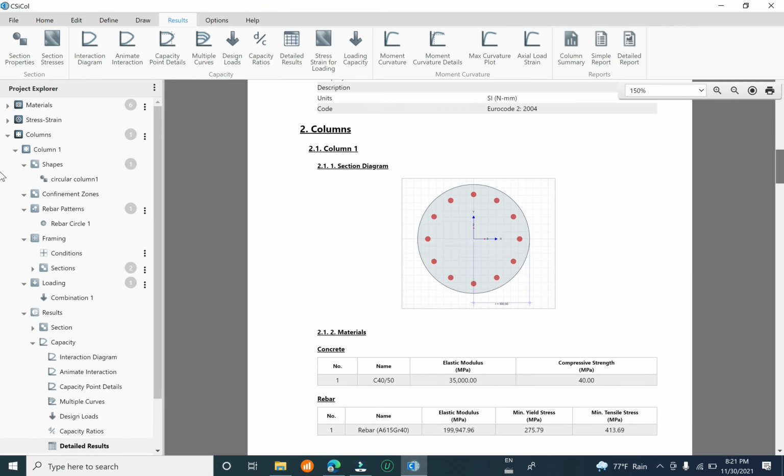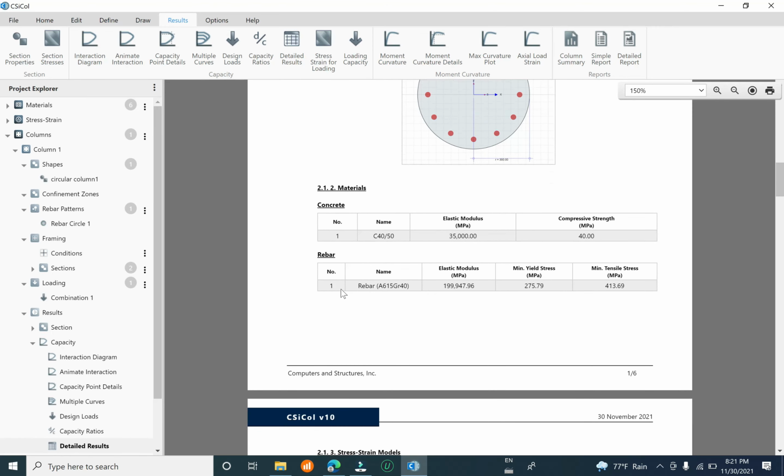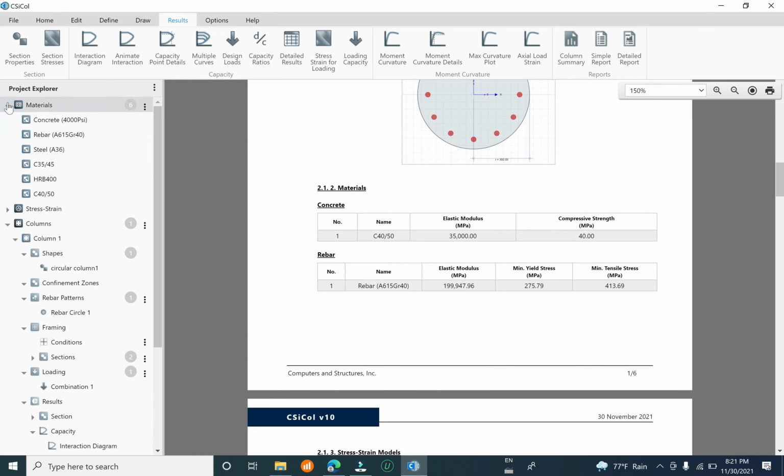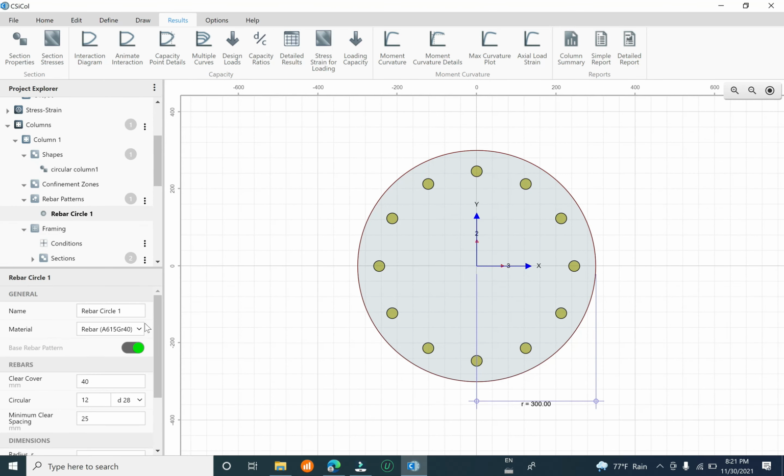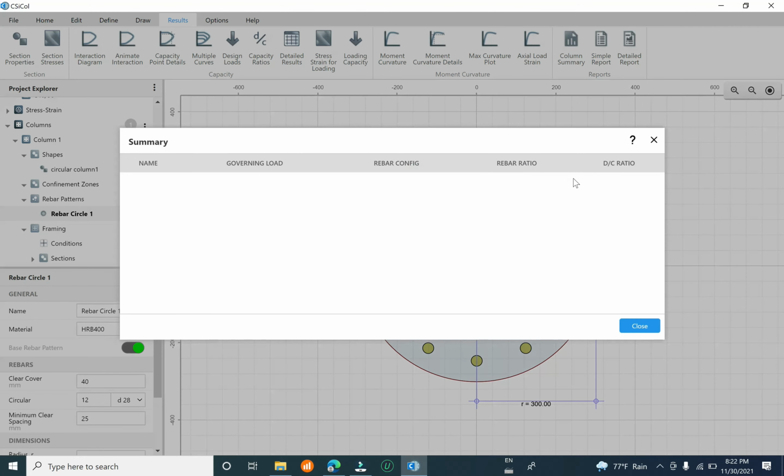I think this report does not fit our purpose, because the rebar is a default rebar. Now I have to change it to my imported material. You can see here it is our imported material for the rebar. Now I have to change the rebar again. Sorry, for the default rebar. Now select from here and start again to summarize the report. Okay, it's 0.84, only 84%.